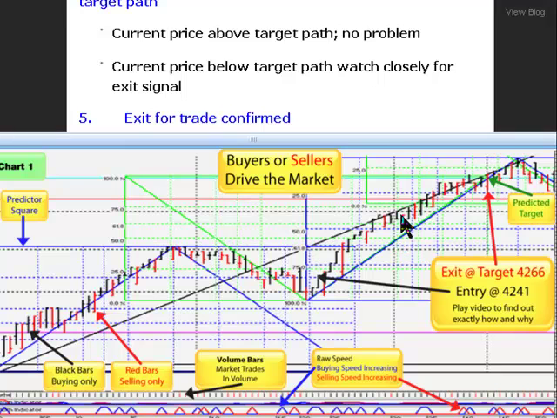The other key point is waiting for 50% of predicted volume. Otherwise, this trade just moves on up. We have our predicted target. We reach our predicted target slightly ahead. Then we come back to our predicted target. We take our profit, and then we wait for the market to unfold and assess from there.